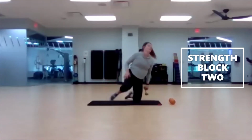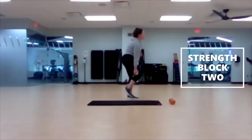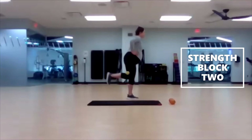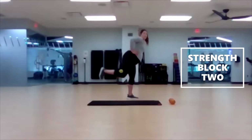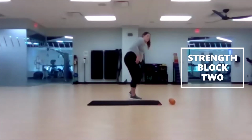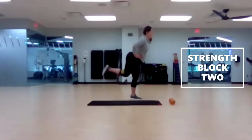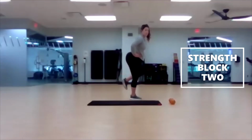Last round. Get that dumbbell tucked. 3, 2, 1. Curl to the glutes. 3, 2, 1. Switch the leg. Going 5, 3, 2, 1. Begin. 3, 2, 1. Push-ups.